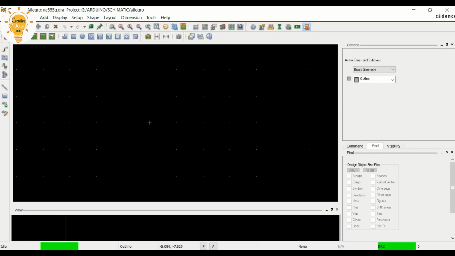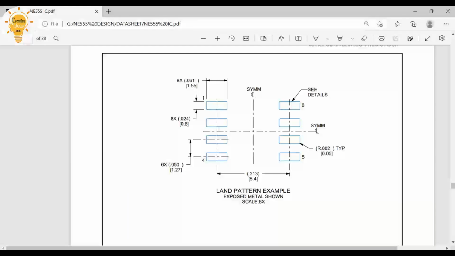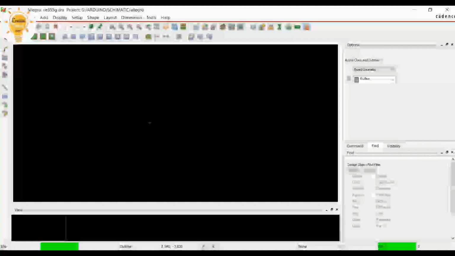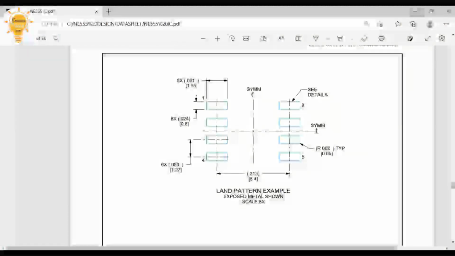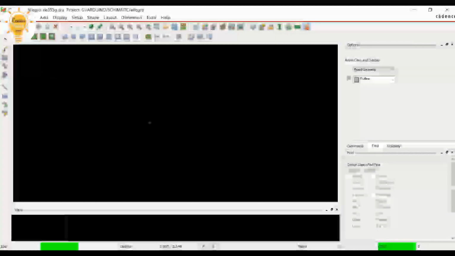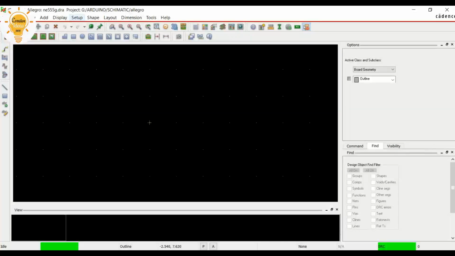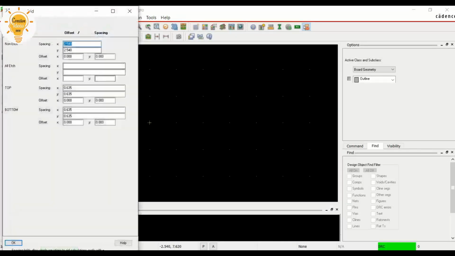And we have to work according to the data sheet. You have to ensure the distance between two pins: 1.27 is the distance between pins, and 5.7 is the package width. According to this data, we have to set up the grid. Go here.